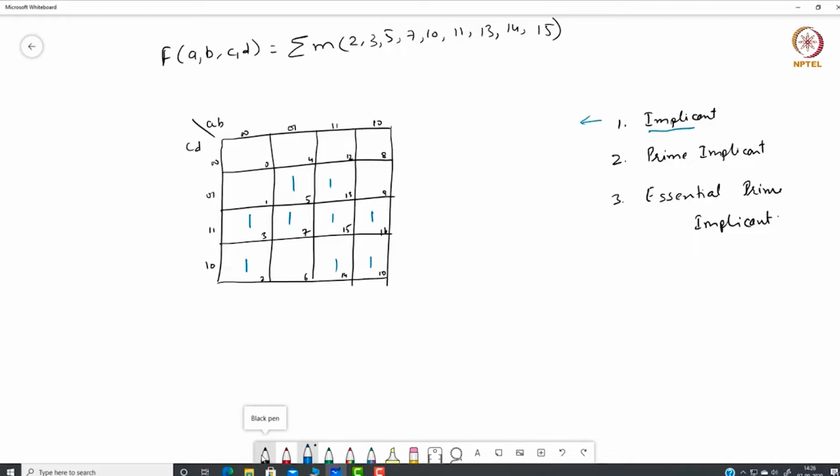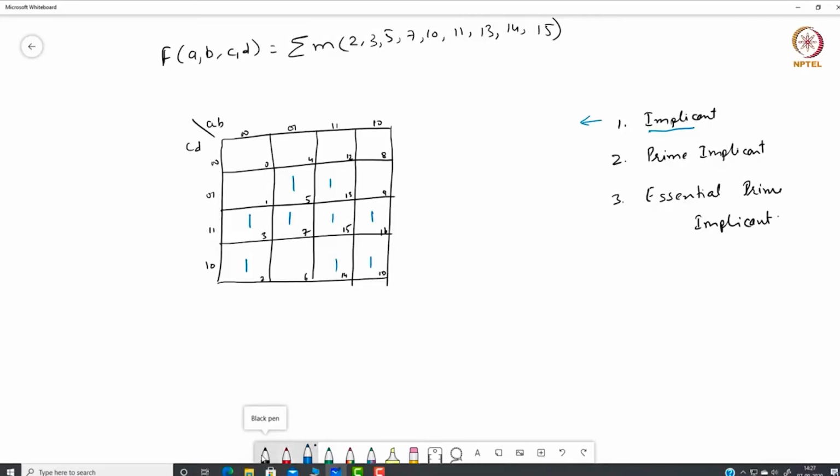All of these min terms are implicants of this function, which essentially means that when this min term 2 is there, then this function is true. Reverse is not true, but if min term 2 is there, then the function has to be true. So in other words, any implicant is a subset of this sum of product expression. So all these min terms form the implicant, and similarly let us say we group some of them.